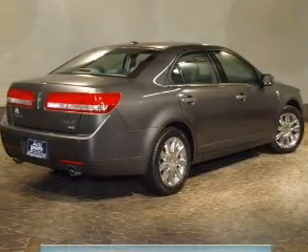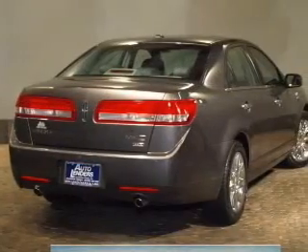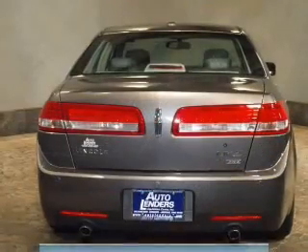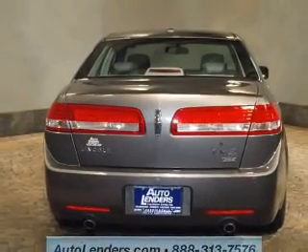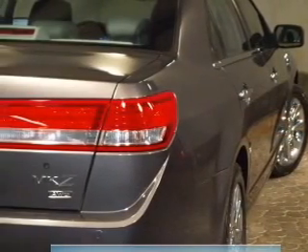Navigation is included to help you get to your destination with ease. Premium wheels give a more luxurious look. Treat yourself to a premium sound system. The anti-lock braking system will help deliver you safely to your destination. Heated seats comfort you on cold winter days, and memory settings make for a more comfortable ride.